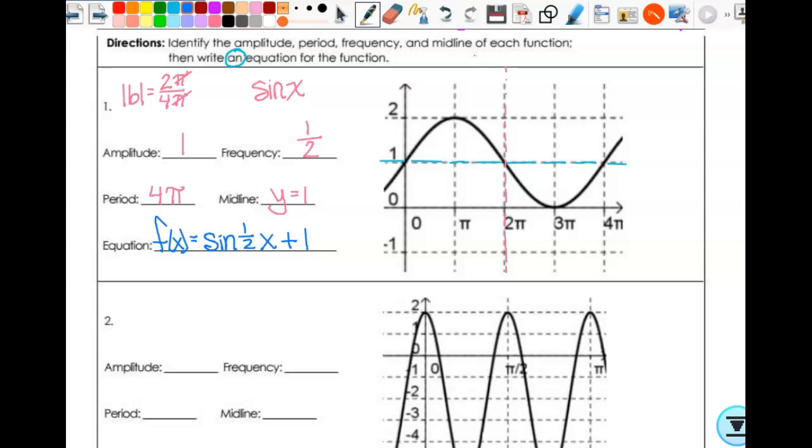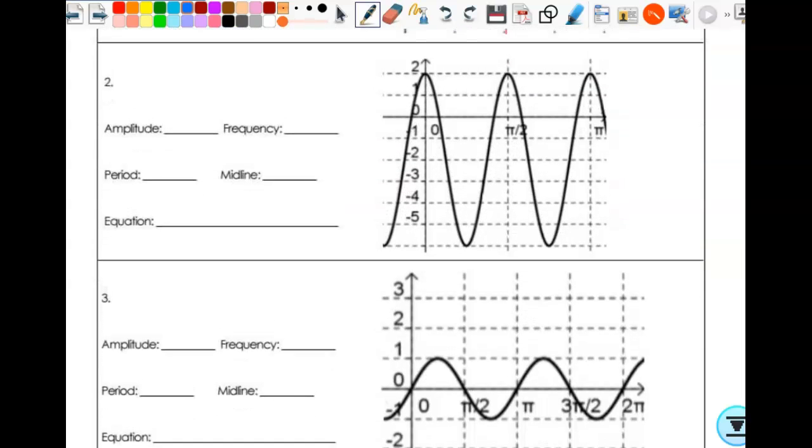All right, so let's look at number 2. First thing, again, I want to do is get in my midline. So I'm down here at -6, and I go to a +2. So that's 8 units total. So from the bottom, if I count up 1, 2, 3, 4, I can make sure I'm in the middle. And then you can count from the middle up and the middle down to make sure you really hit the middle if you're not sure. Okay, so this looks like, starting on the y-axis, that I'm going to be doing a cosine function here. What is my amplitude? 4.